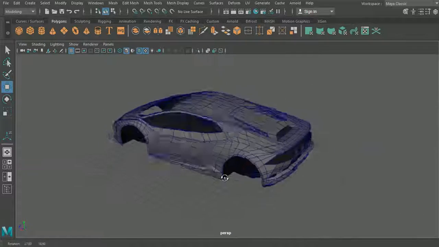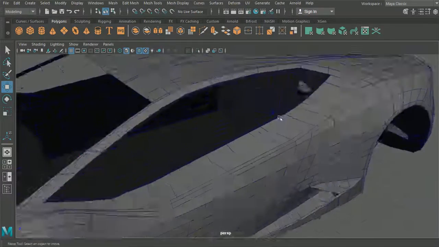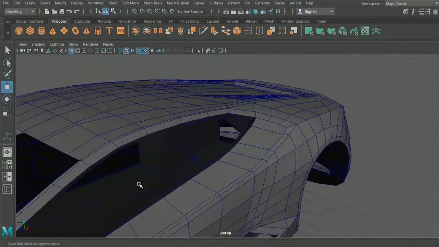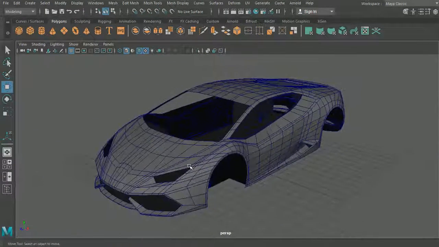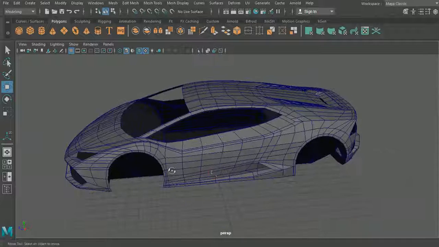Okay guys, so I think we'll stop there for that episode. We managed to get a section down the back here, some detail in on the side. Now again, this is just a base mesh, just like the rest of the body here. What we'll actually be doing is adding some details in the future episodes.